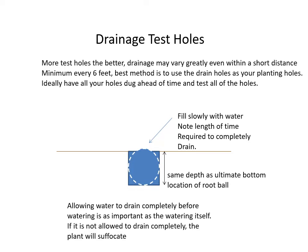You'll notice that in the diagram we show the depth of that hole is approximately the same depth as your final hole for your root ball and the same width. In other words, make the hole for your root ball also your test hole.